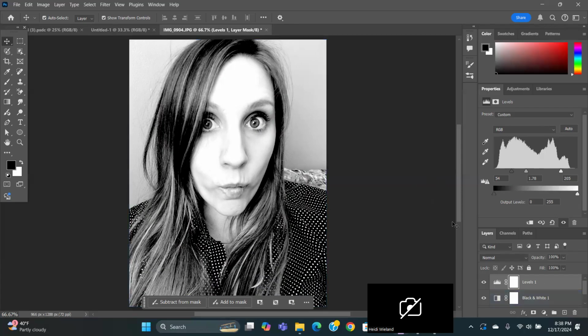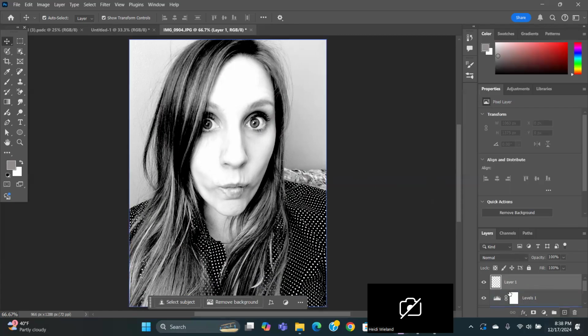All right, so we're going to start by adding a layer. All right, and we're going to label our layers. And this one, I'm going to label background.